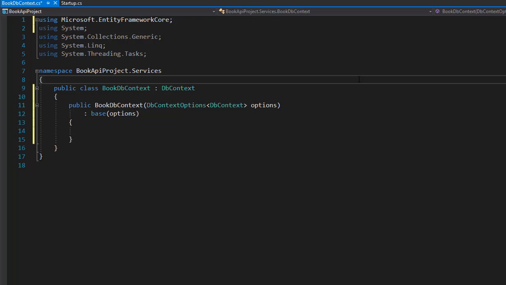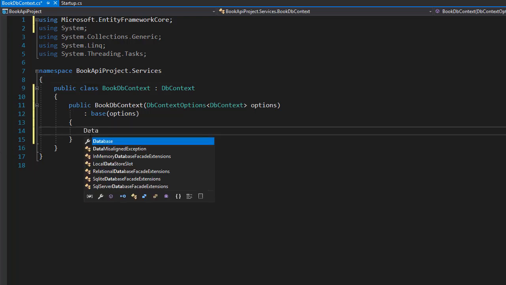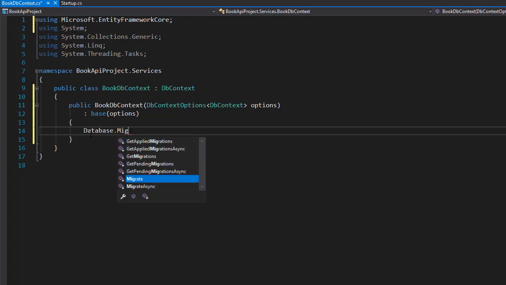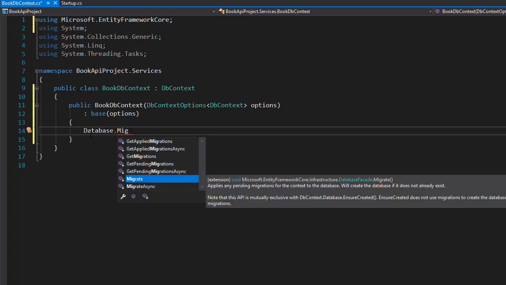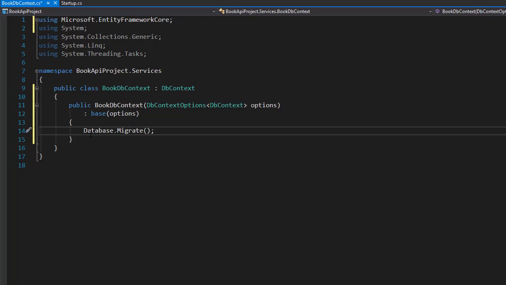And next, inside the constructor, we will tell Entity Framework what pattern we want to create when the DBContext is created at the runtime. And in our case, we want to be able to use migrations for our database, meaning we want to be able to add, remove, and edit tables through our code, so when we make a change to classes, we can migrate the changes into the database schema. So in the constructor, we'll use the database dot migrate. And you can see that it applies any pending migrations for the context to the database.